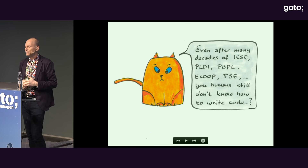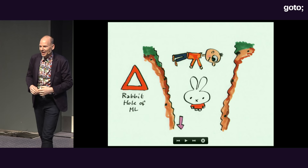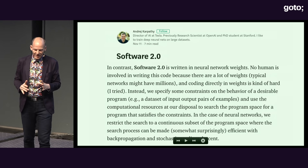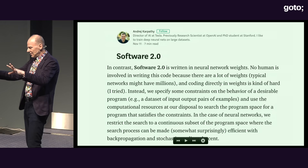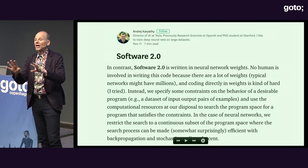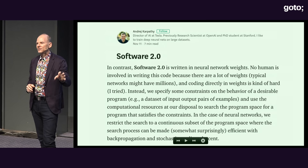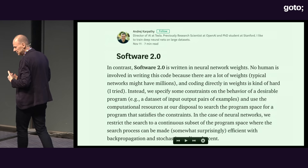I think it won't take 50 years for machines to become better at programming than we are. I want to take you on a little journey down the rabbit hole of machine learning. I'm not the only one saying this — people call this software 2.0. A lot of what you do in your day job is software 1.0, but software 2.0 is focused on deep learning where you train the weights of a neural net by giving it examples, and it learns a function to do what you want.